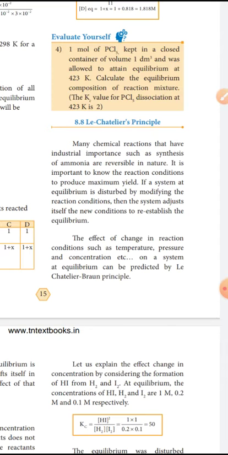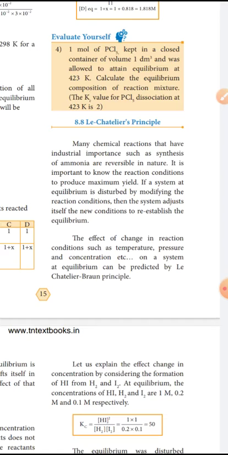The addition of more reactant and/or product to the reacting system at equilibrium causes an increase in the respective concentration. When we add more reactant on the reactant side, the concentration increases on the reactant side, so the equilibrium will be disturbed. According to Le Chatelier's principle, the effect of an increase in concentration of a substance is to shift the equilibrium in a direction that consumes the added substance.